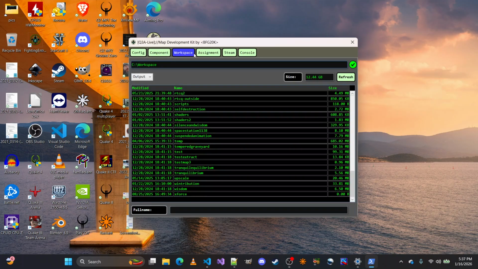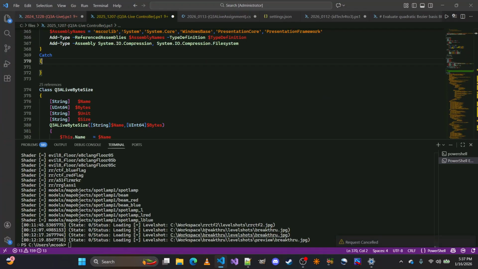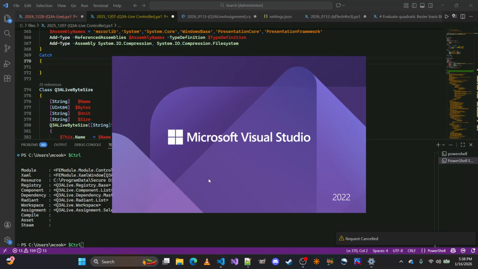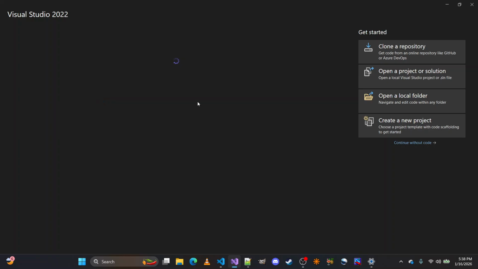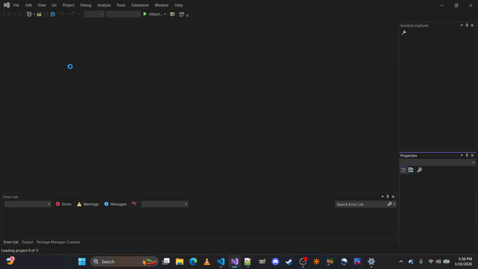Trying to think of anything else I could demonstrate here. You know what? I could probably show off some of the code behind here. I like to do this part the most because I spend a lot of time working on the code behind, as well as opening up Visual Studio Code, or not Visual Studio Code, Visual Studio. And then when I write the code behind, I have to write the XAML so that the code behind can target some of the stuff that's in the XAML or WPF application, whatever you want to call it.